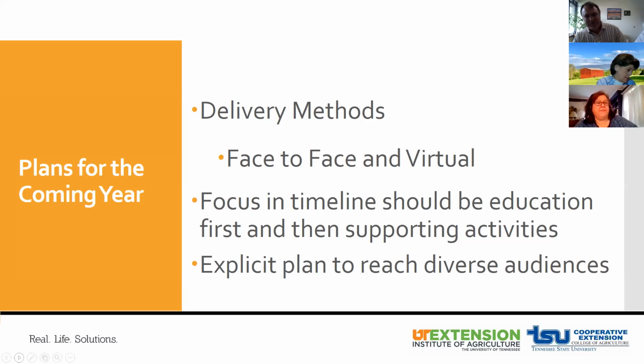And I might add, in the email announcing this meeting last week, when you received the IAP checklist, you also received a document called Reaching Diverse and Underrepresented Audiences in the plan for the plan section of the IAP. And it's got a lot of nice little ideas that might help you develop that plan if you're feeling like you need some ideas, and just adapt those to your county and see if there's some things there that would be helpful to you. You might even combine a few of them together or adapt them to your specific situation. But there's some really good ideas there. We really like to see that explicit plan there at the end of your plans for the coming year, just to make sure that it's there and you've put that thought into it, and we know you're going to make it happen.